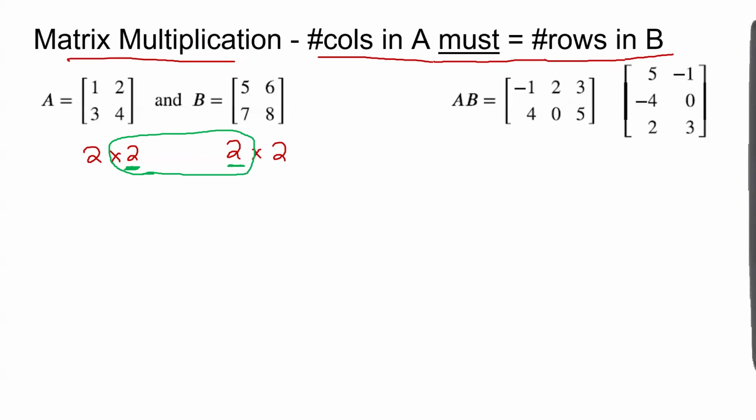Before we do that one, let's check over here and make sure that we're good to go on that second one. This one has 2 rows, 3 columns. This one has 3 rows, 1, 2, 3, and 2 columns. I'm sorry, I said that wrong. When I look again, I want to make sure that the number of columns in the first one is equal to the number of rows in the second one. That is true. So I can multiply these two matrices. All right. And I'll show you how to do that right now.